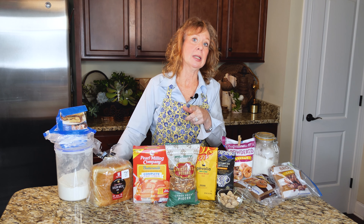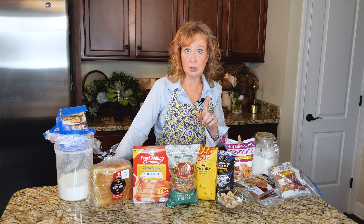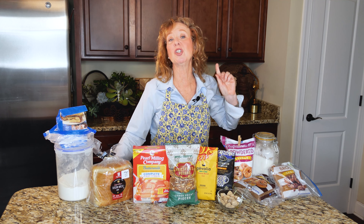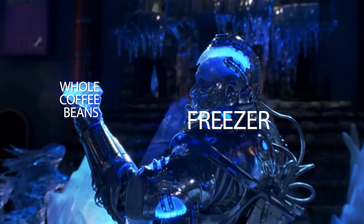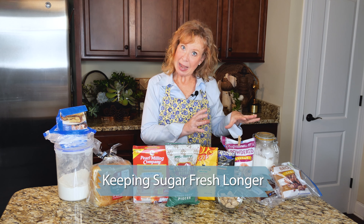Let's talk about coffee. If you're a big coffee drinker in your house, you probably don't ever have to worry about expiration dates. But if you're like we are in the Come On Over house, we don't really drink a lot of coffee — we usually just have it on hand for guests. In that case, ground coffee is not my best friend because ground coffee only lasts two weeks once you open that bag. It'll go stale, it won't be as good. So we go with coffee beans and we fresh grind them. We also fresh grind them because it's a different grind for the French press, which is what we serve.